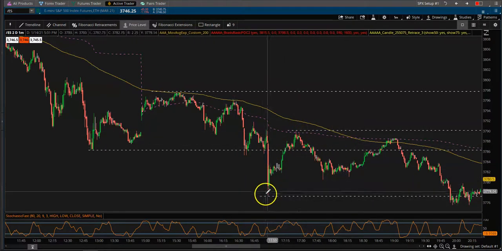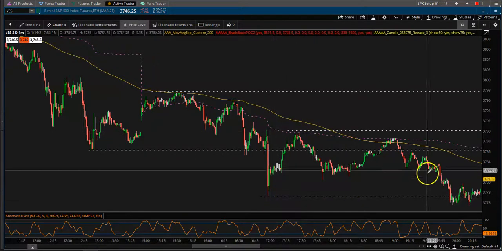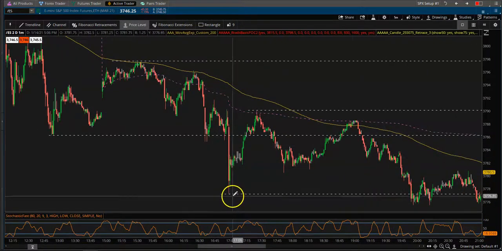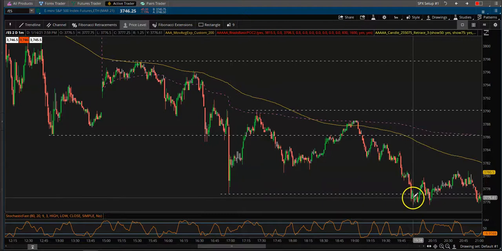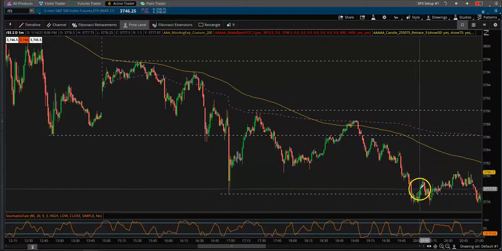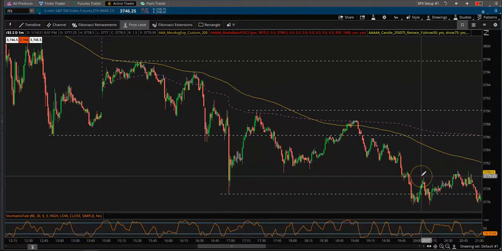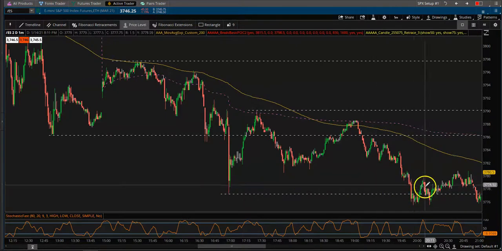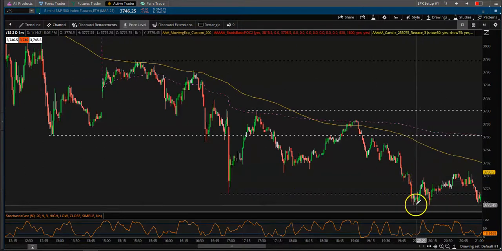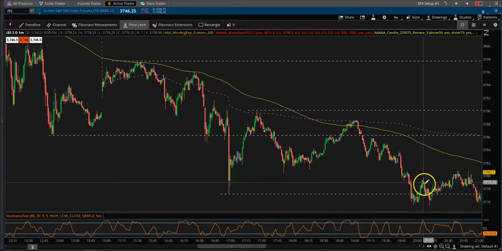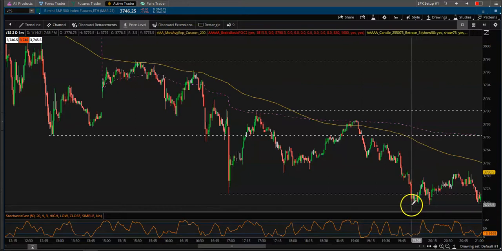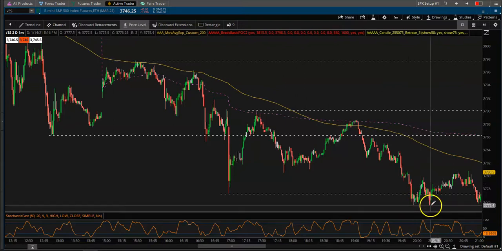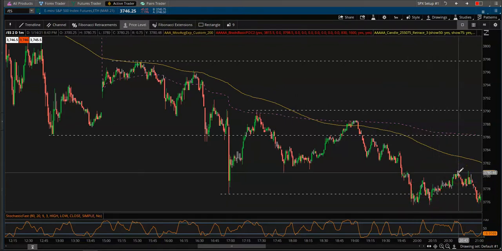So what happens at this level when we bounce, when we come back down to retest that level? Well, we could see that as we come back down to this level, yes, we overshoot a little bit, but you do see the buyers step in and we bounce higher, right? So if you actually had an order to maybe get long somewhere around here, you would have had a winner at some point, right? And then price kind of bounced. Now you could say, hey, on that bounce, if we break below this low, get me all out. Well, it made a double bottom, never stopped you out, and then price continued to move higher.